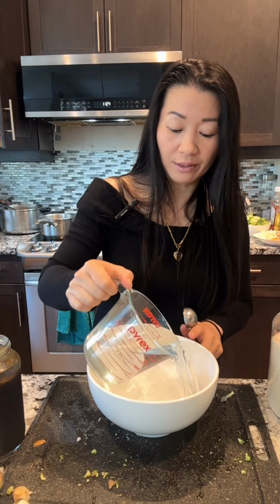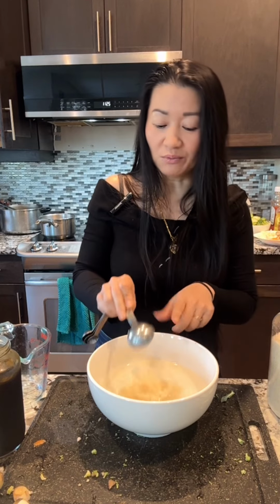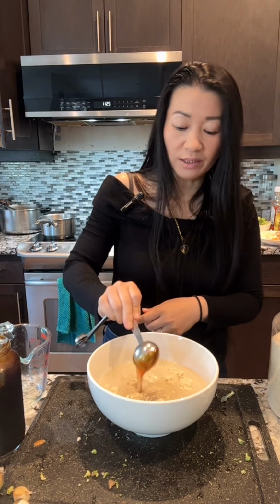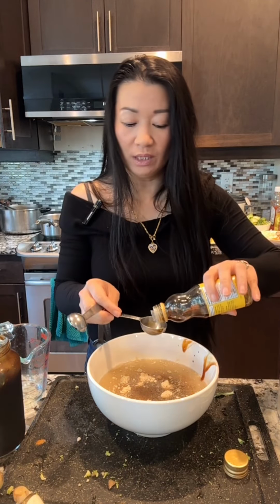To make the sauce, in a large bowl, combine 2.5 cups of water. So this one is room temperature water. 1 teaspoon of salt, 3/4 tablespoon of sugar, 1 tablespoon of chicken powder, 1 tablespoon of oyster sauce, 1/4 teaspoon of pepper, 1 teaspoon of dark soy sauce, and 1 tablespoon of sesame oil. Okay, that's all you need.